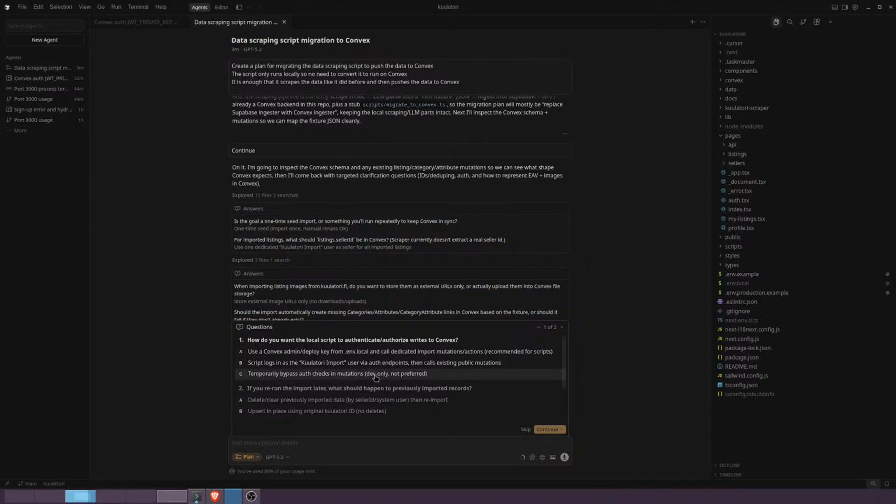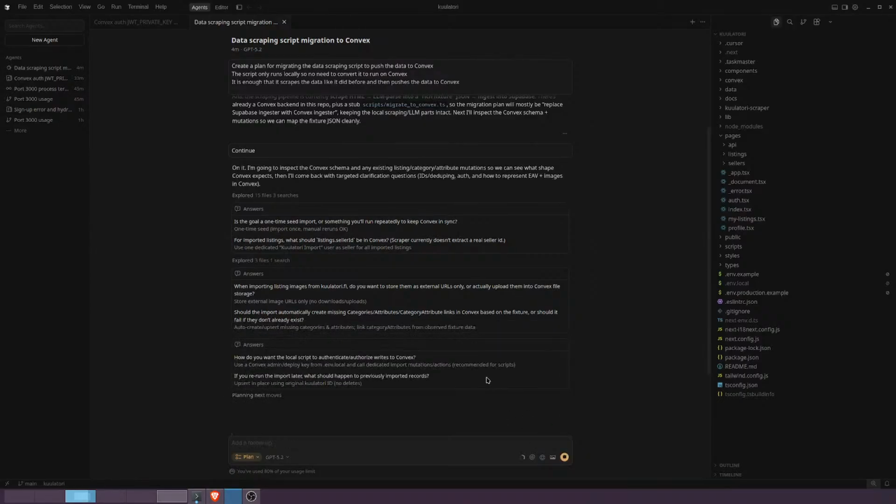I mean, this would work, but this is the recommended approach, so let's go with that one. If you rerun the import later, what should happen to previously imported records? Okay, upsert. I mean the ID or the URL is stable, so that's fine. Continue. Okay, so that was the third round of questions.